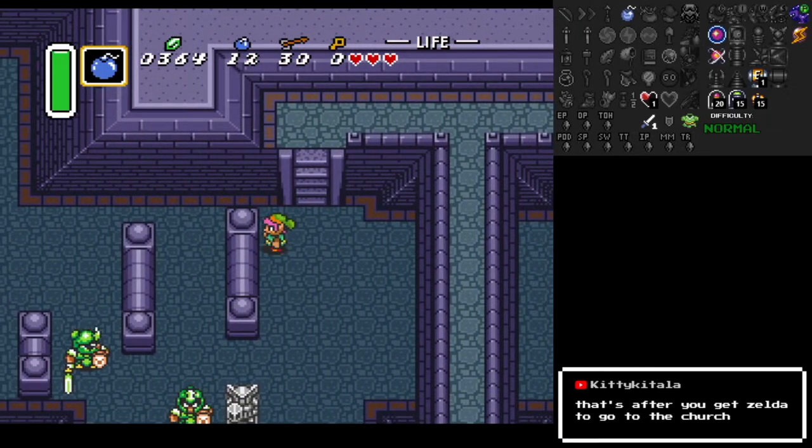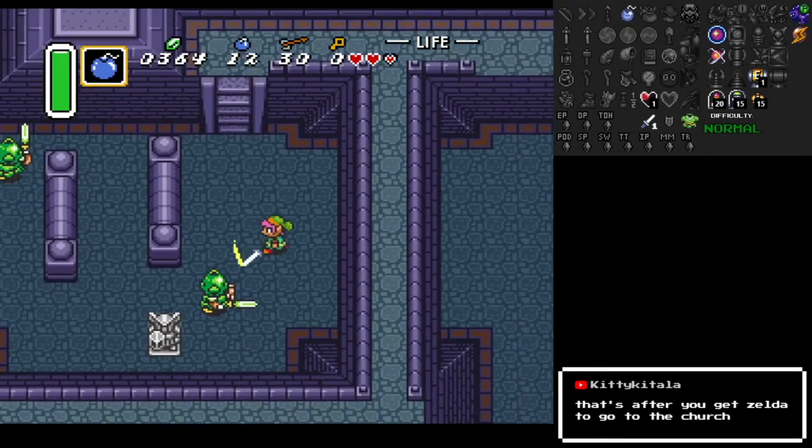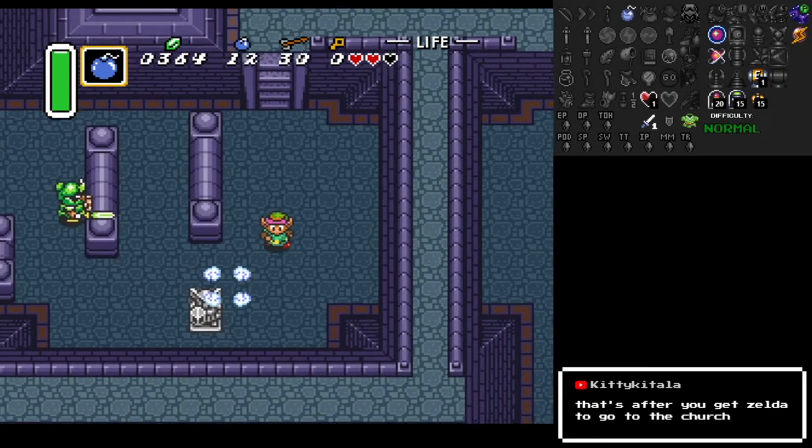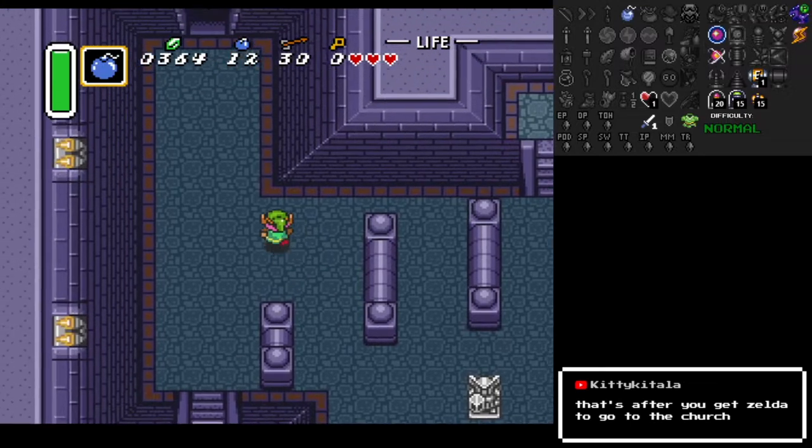Zelda. After you get Zelda to go to the church. Yeah, when you get Zelda, then you have to escape the castle. At that point, you might need the lantern, but it's only one room. You still might need it, though. Hmm.